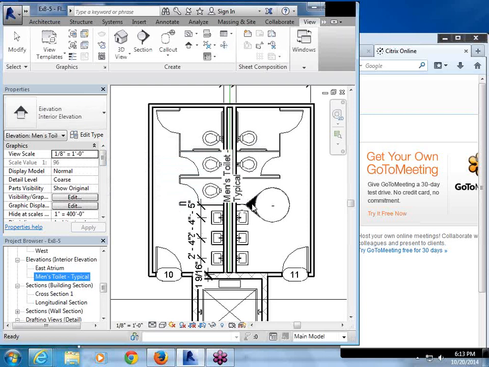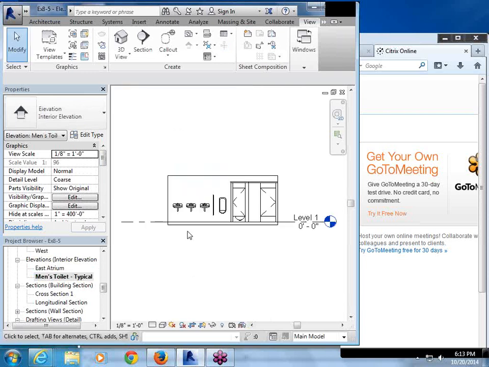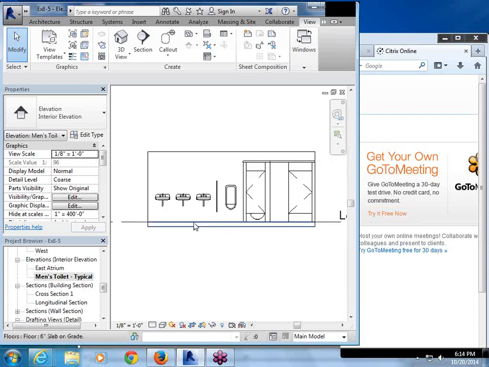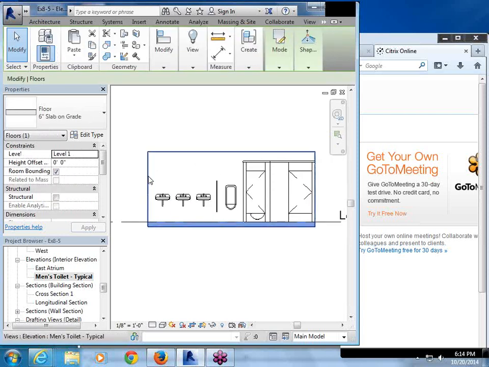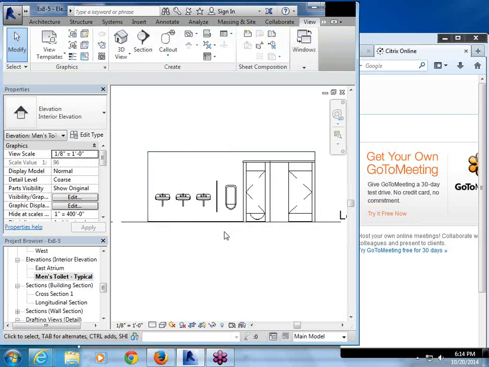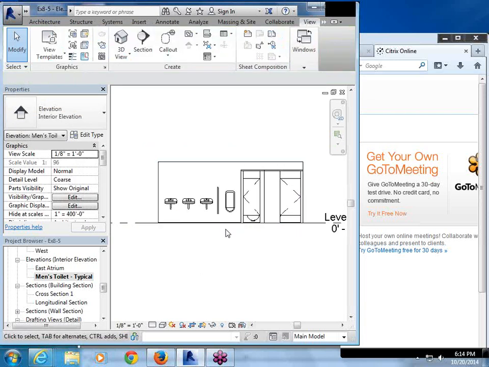Switch to the new view. There we go. All right. Says adjust the crop region. Where's it? So that this is up to there. There. All right.